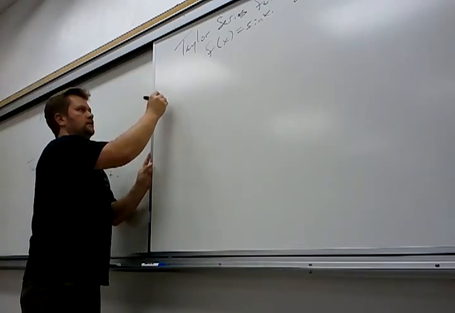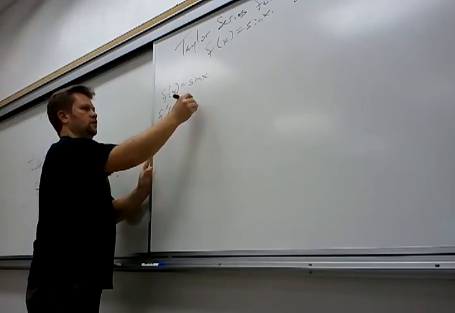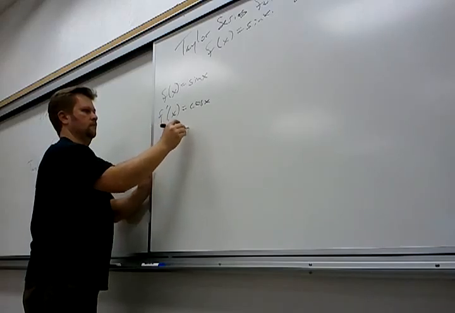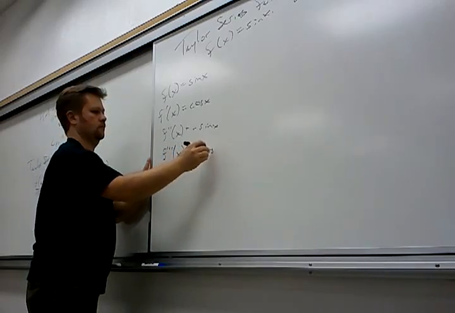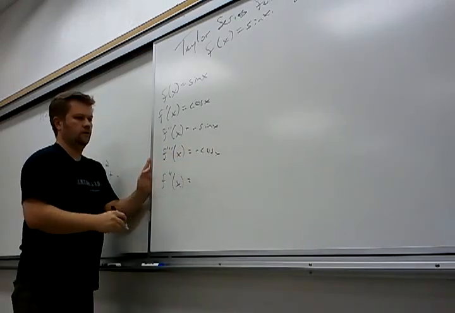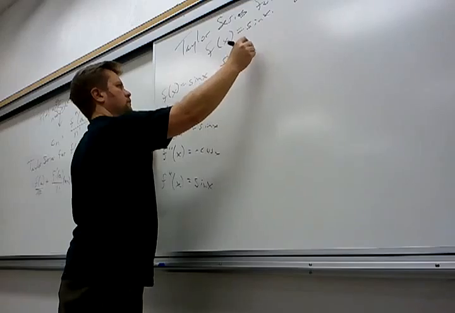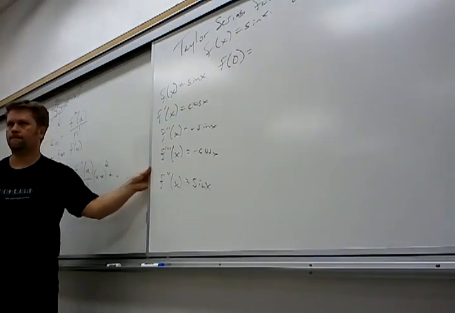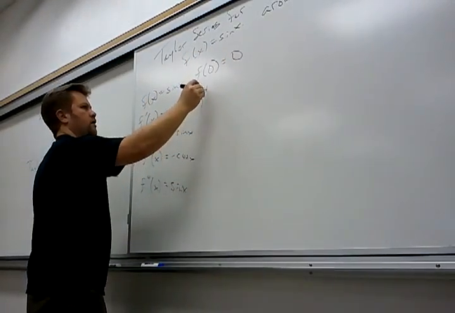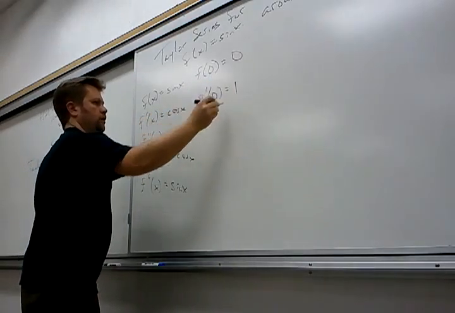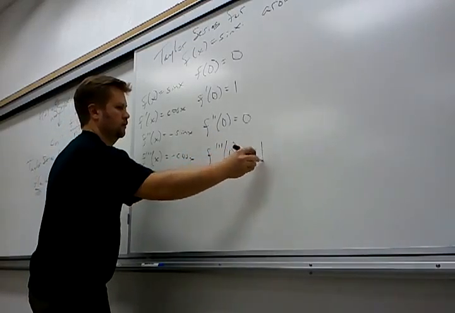So the first thing I do is I start to make this list. f of x is sine of x. What's f prime? Cosine. f double prime? Negative sine. Negative sine. Let's go out to 4. f triple prime and f fourth prime is sine. So what's f of 0? 0. Sine likes y, 0 is all x. What's f prime of 0? 1. f double prime is 0. f triple prime is 0.